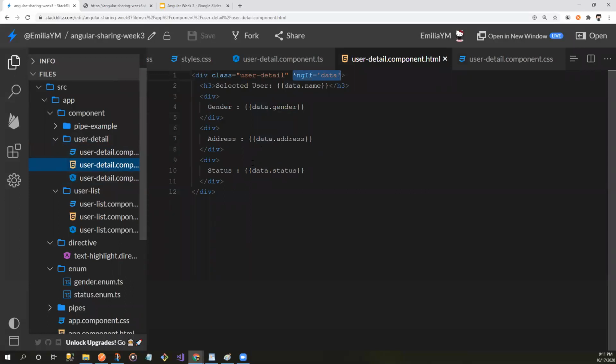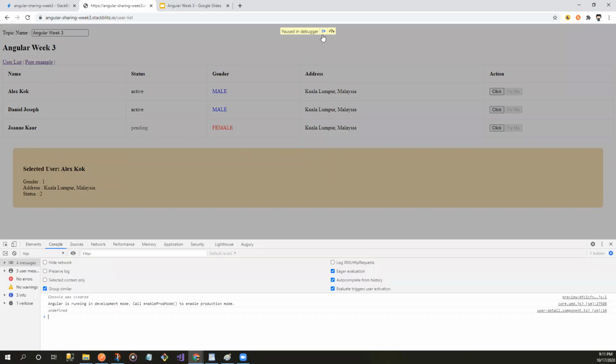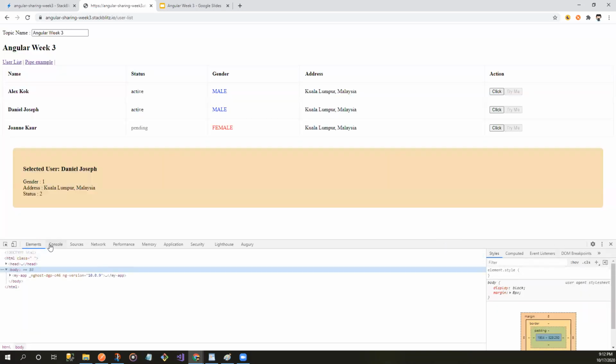If nothing, it won't show. If something is passed in, then it will show. So that is the purpose of ngIf.